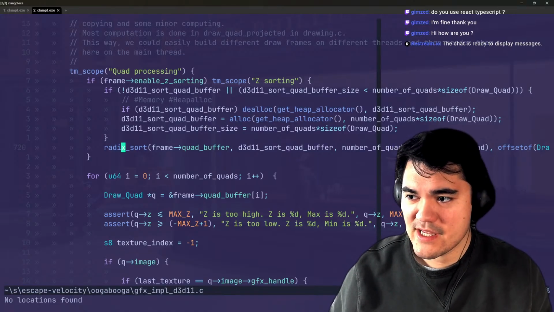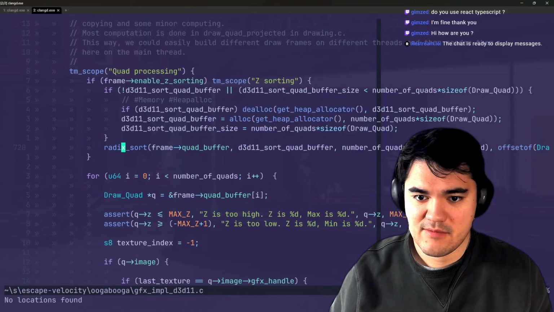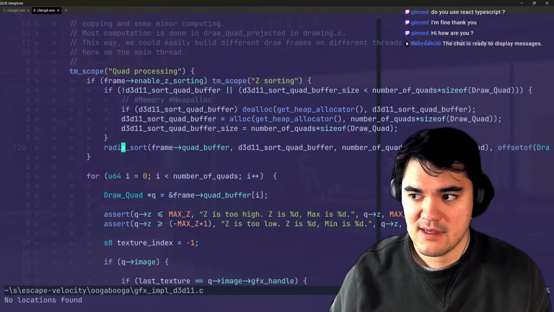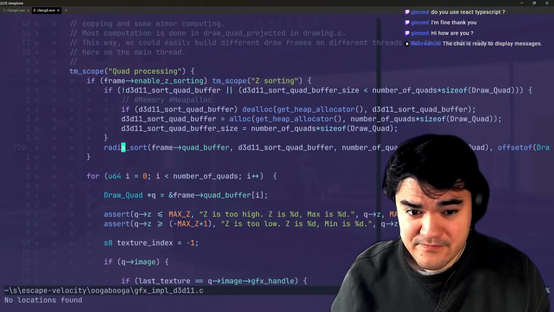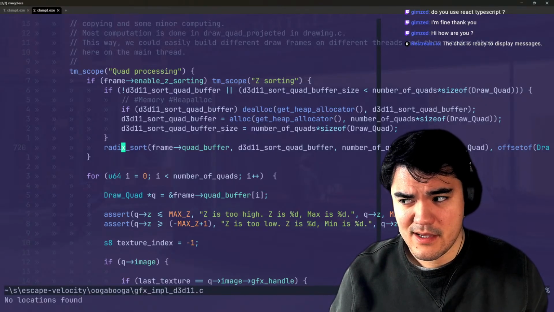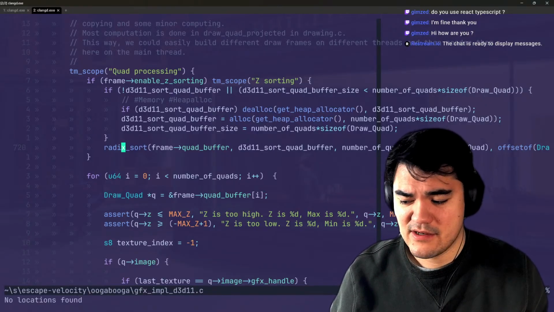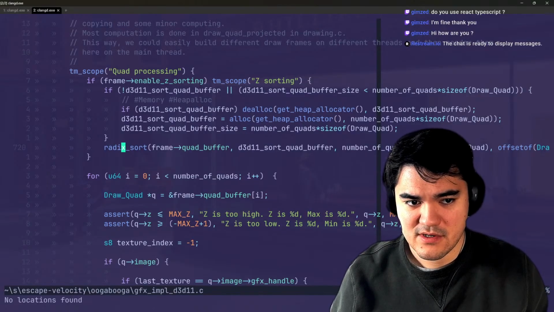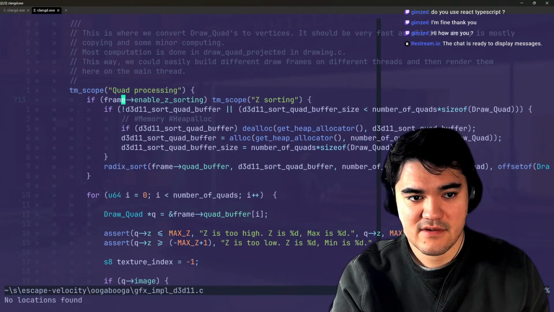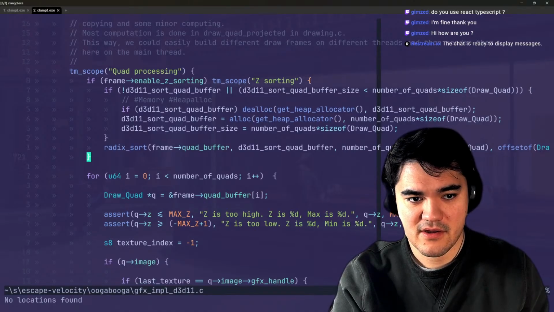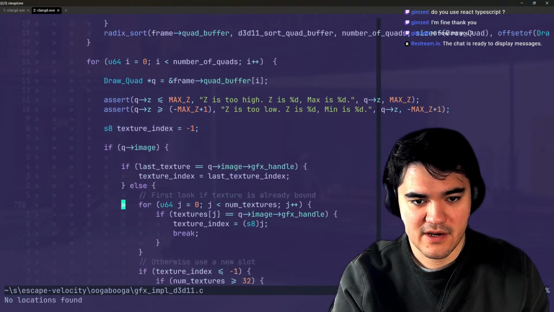I wonder if I can just pass a Z coordinate to the GPU itself and it'll just do that, because I think that's implemented on the GPU. But whatever, if it makes sense to do it here, we can do it here. Sort, who cares? All right.